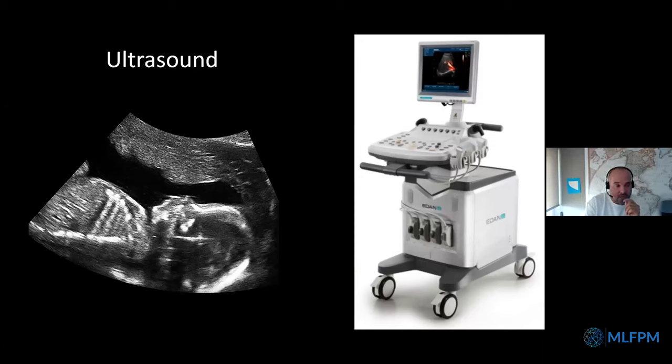known as ultrasound. Ultrasound is based on the time of flight of ultra high frequency sound waves. So in contrast to the other imaging modalities, it's a sound wave and not an electromagnetic wave. Sound waves as well undergo reflection and refraction depending on the underlying tissue. For example, if I have a sound wave and it hits bone, it has a perfect reflection. But if it hits soft tissue, it's going to be refracted. And if I send down a sound wave and it's being reflected and I measure the time of flight between sending it out and receiving it back, you can then form an image.